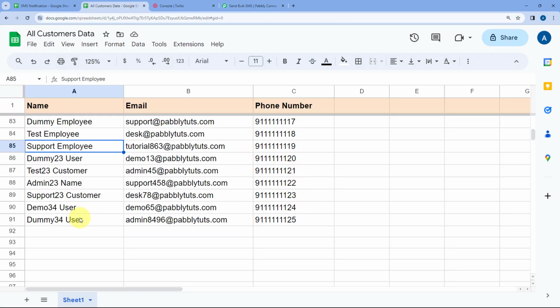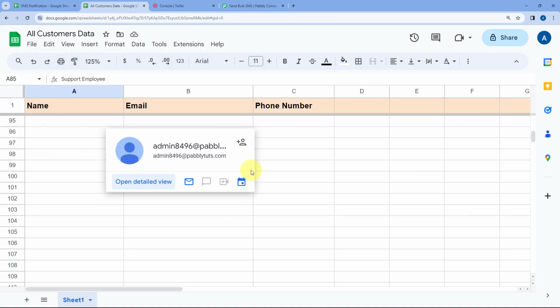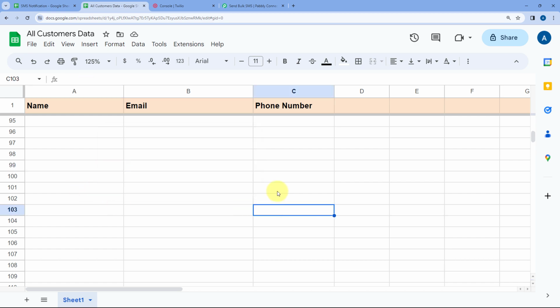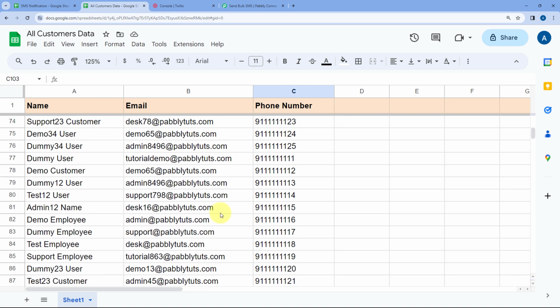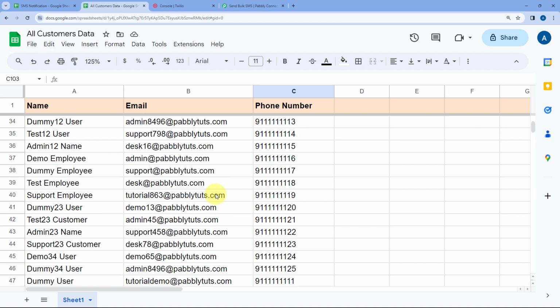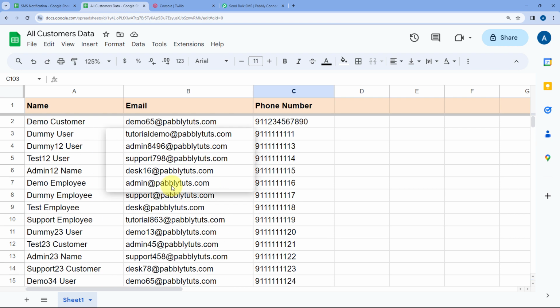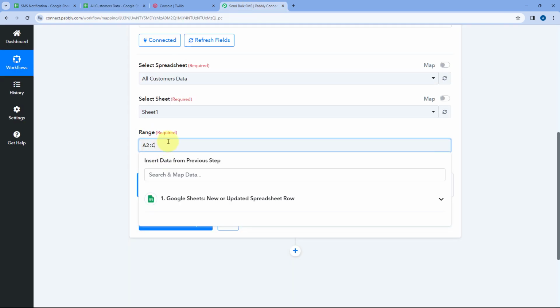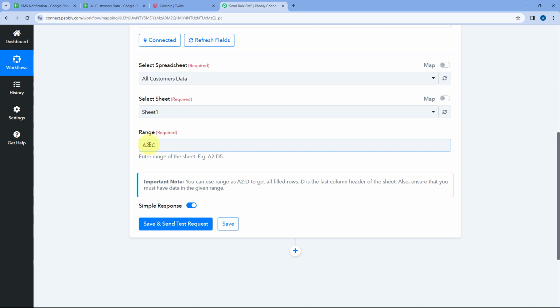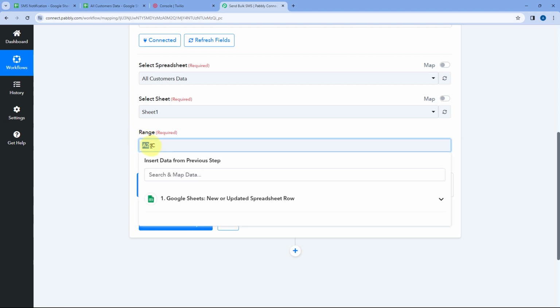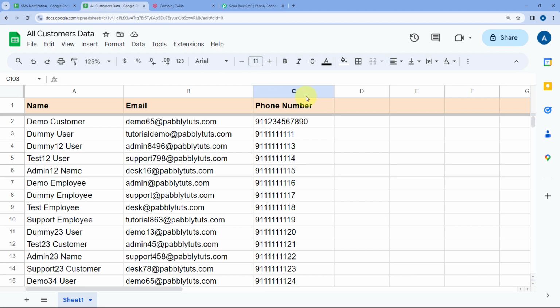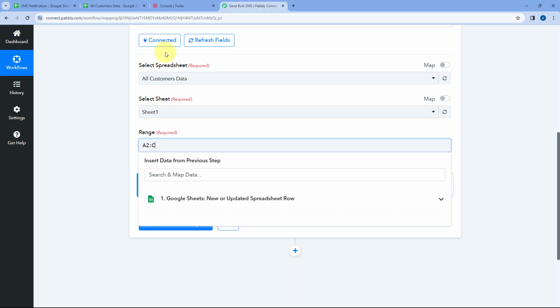It will not be restricted to row 91, it will have the data till row 100 or row 110. If you are adding new data of new customers regularly, in that case, it will be taking that new data as well. So that's why we are going to remove the row number from the end of this range. So the data range is A2:C. So it uses the cell A2, and after the colon, C is the column till which we want to get the data of all the filled rows.